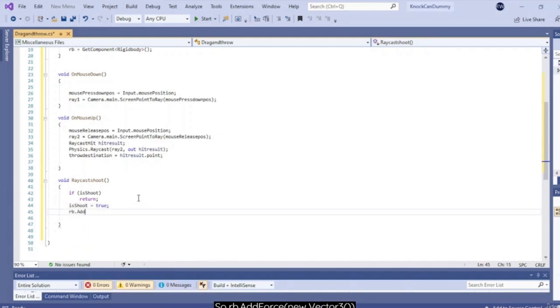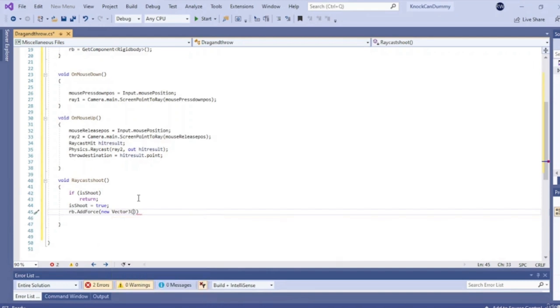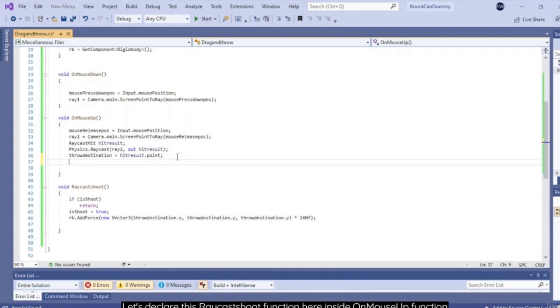So rb.AddForce new Vector3 throwDestination.x on the x-axis, then throwDestination.y on the y-axis, and throwDestination.y again on the z-axis. Into 160 is fine. Let's declare this RaycastShoot function inside the OnMouseUp function. Okay, so when we release the mouse, the RaycastShoot function will be triggered here.